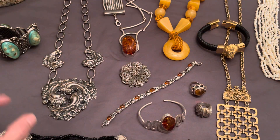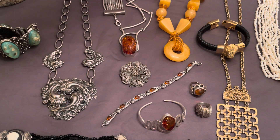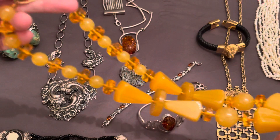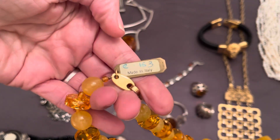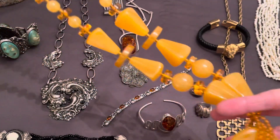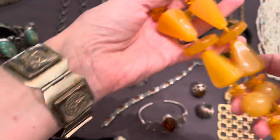Okay, so we've got Siam silver, and then we have — oh my goodness, I don't want to butcher her name — it is vintage couture Italian jewelry designer Rita Frasconi. It's called Butterscotch — it's a necklace and earrings, and this is all lucite. It has her hang tag — her name is Rita — and it actually has the store or manufacturer information. I'm not taking it off. Really cool — I love all the different shapes.